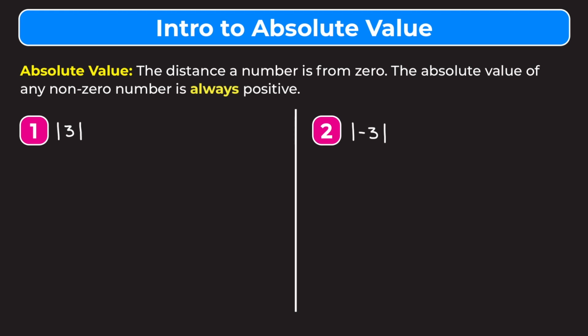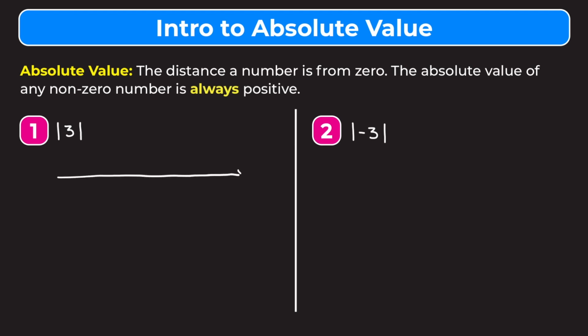And if you look at example 1, you see a 3 with these two vertical lines to the left and right of it. So it's surrounded by these vertical lines. That is the notation for absolute value. So if you see a number with two vertical lines around it, one in front and one after it, that means the absolute value. So I'm going to show you guys how we can find this using a number line, and then I'll just show you guys a shortcut.